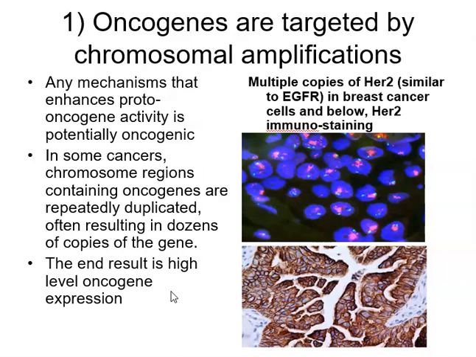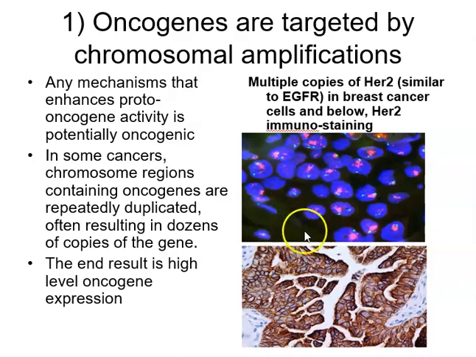And I mentioned in the previous module, probably pathological basis of disease, that tumours often duplicate genes, and we want to sometimes measure that to assign therapies. And I'm going to talk about this in more detail in the stratified cancer medicine session at the end of the module. But to cut a long story very short, the HER2 gene often becomes duplicated in breast cancers, and the EGFR gene becomes duplicated in many cancers, and basically you get multiple copies of those genes, which drives high level protein expression, which drives high level growth.